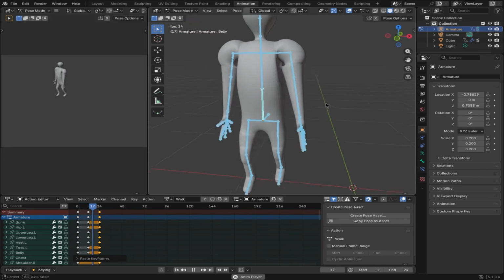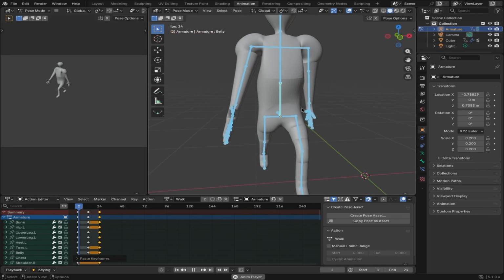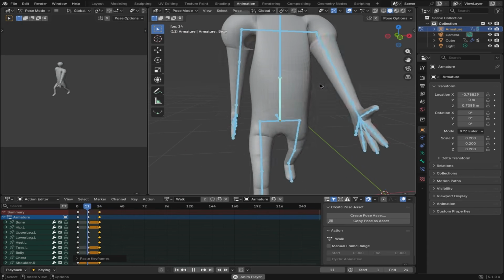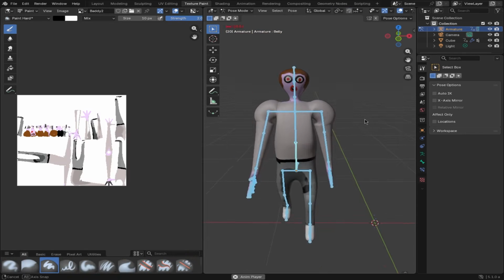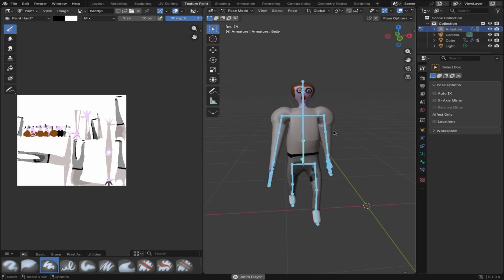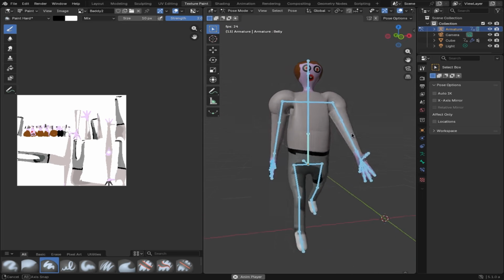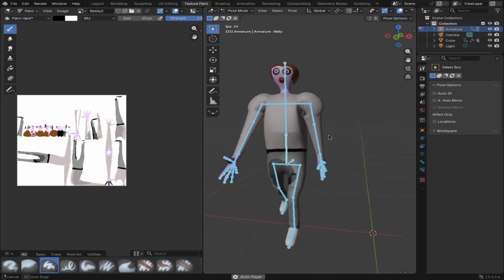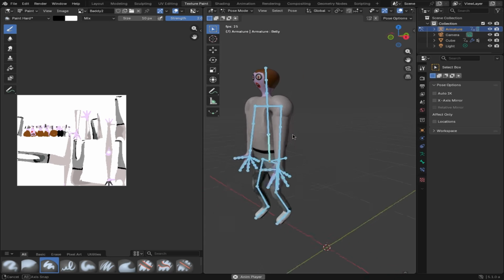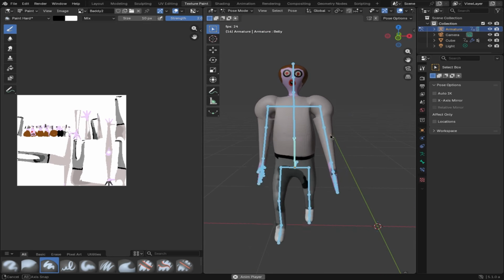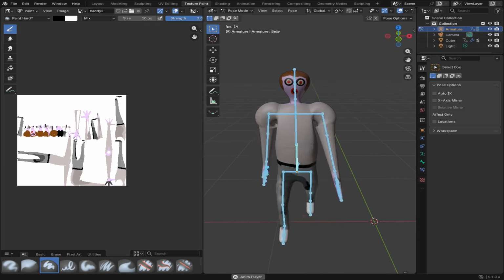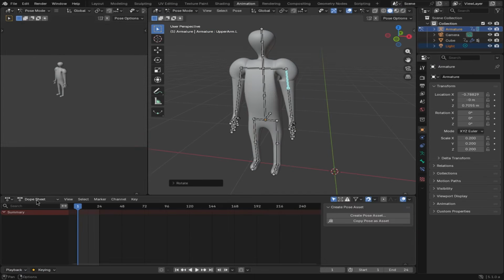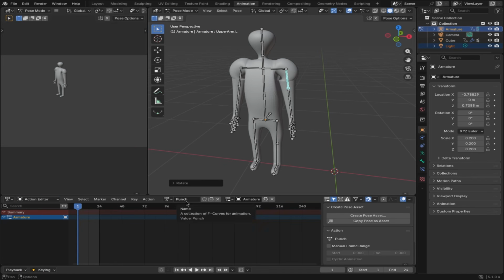It doesn't look too bad. I mean, it's distorting a fair bit, but yeah, that would do for our first animation. So this is what it looks like currently with our texture and UV unwrap. And all I want to do is to see whether we can add one attack so that we can animate that in Godot. So let's create a new animation, which is going to be a punch.